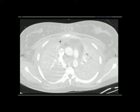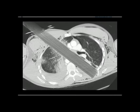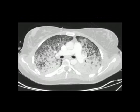What sort of patients do we have? Many of them have CTs like this, complete hepatization of the lungs by the time we get them onto ECMO. And this is a common thing. But we also offer it to trauma patients, and they can do just as well. This is not artifact, that is a post through the chest, managing to miss every vital organ on the way through, remarkably. Pulmonary hemorrhage, often considered a contraindication to ECMO, do very, very well, albeit you need to run them without heparin for a while.